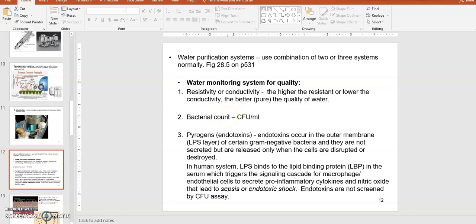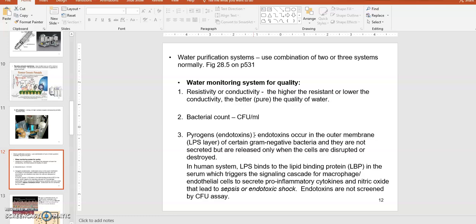So you'll take a water sample and plate it on a petri dish medium and see how many colonies you can find. CFU stands for colony forming units. That equals one single cell. So you should not have a lot of those cells, right? And then pyrogen, probably you did the lab already, or you will do it if you haven't done it.